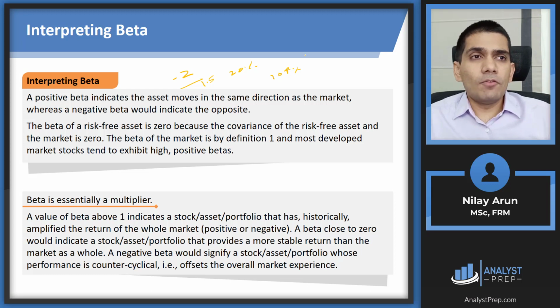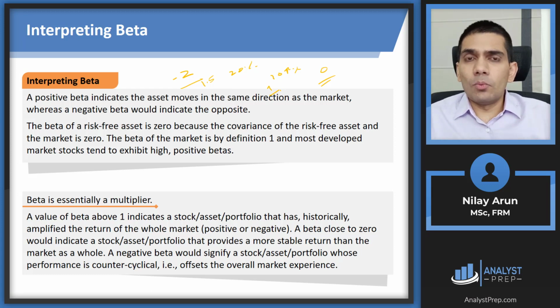Now, what do you do if your beta is 0? What does that really mean? That effectively means that there's no relation between the two, because whatever happens to your underlying index, it's not affecting the stock at all. So that's essentially a 0 beta. How about if you have a beta of 1? What does that really mean? And when do you really have a beta of 1?